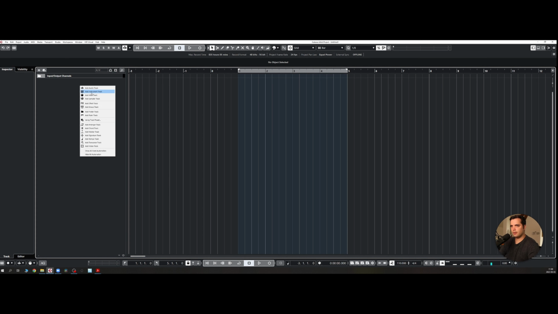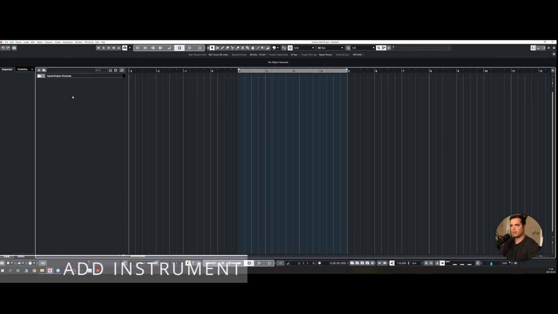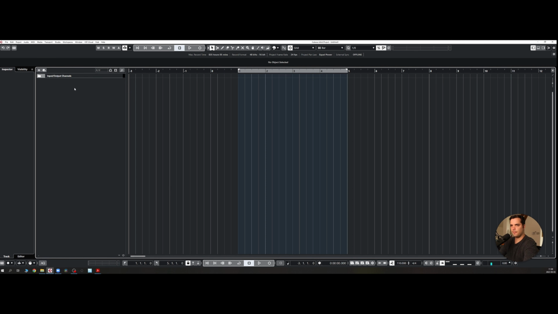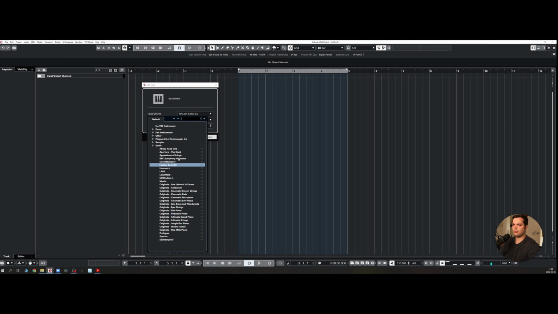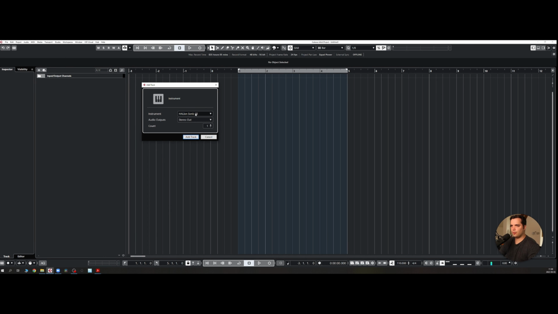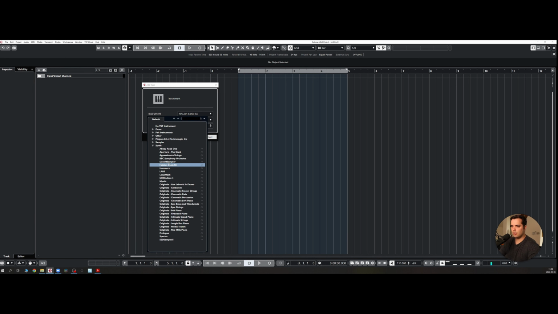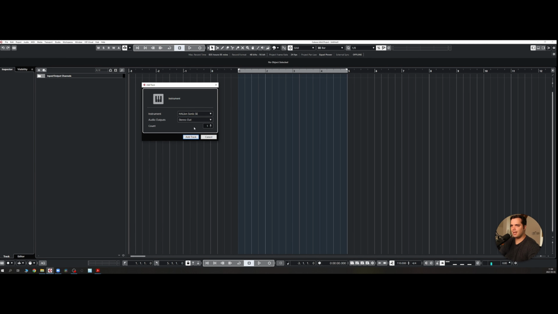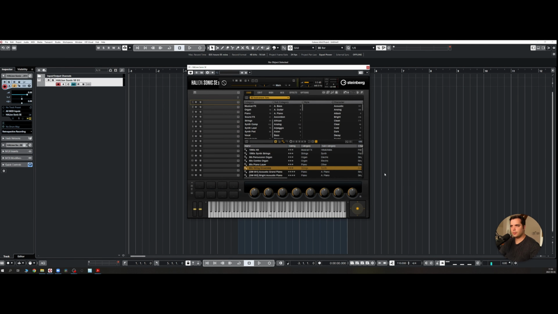And let's add a MIDI instrument. So I come here on the left panel, I click right on my mouse, and I'm just going to select Add Instrument Track. Then you'll be able to choose when you go deeper into libraries and everything. We'll talk about it in the next video, but for now, let's start with an instrument. So you come here, you select HALion Sonic SE, and you add track. So here we are with this instance of HALion Sonic.